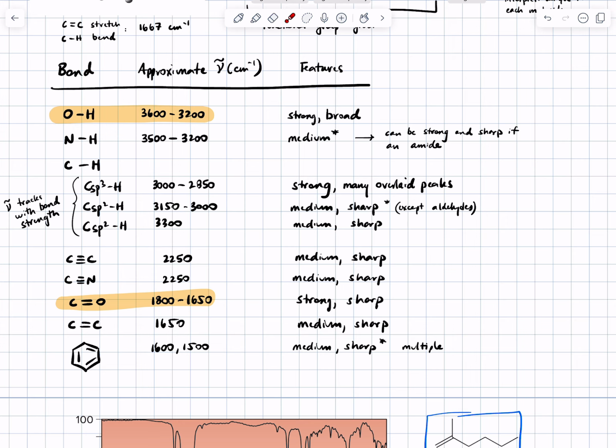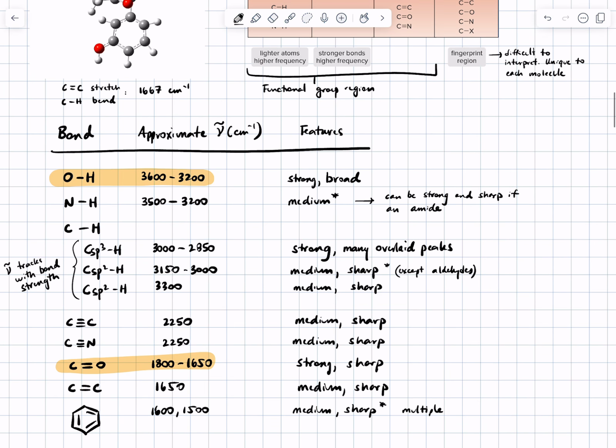The second thing we are going to see with IR is that it's not enough to have a range of values. You also need to know something about the peak shape, because you will see that IR peaks might be narrow and small. They might be narrow and intense, or they might be broad and intense. Those are different shapes of peaks you will see in an IR spectrum.